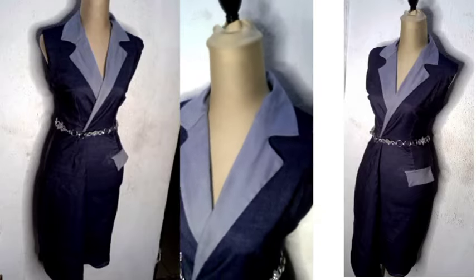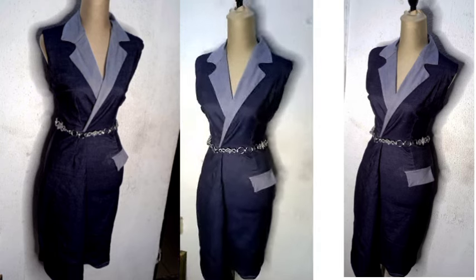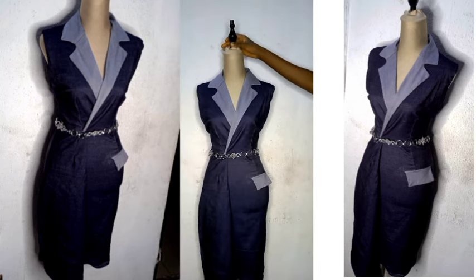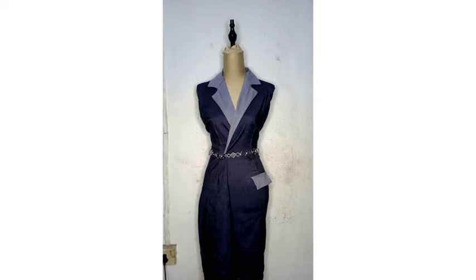So in today's video, we're going to learn how to make a notch lapel blazer dress. Okay, if that is what you want to learn how to make for yourself, then keep watching this video to the very end and let's head straight to it.